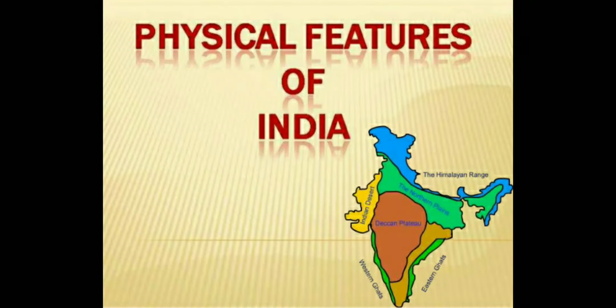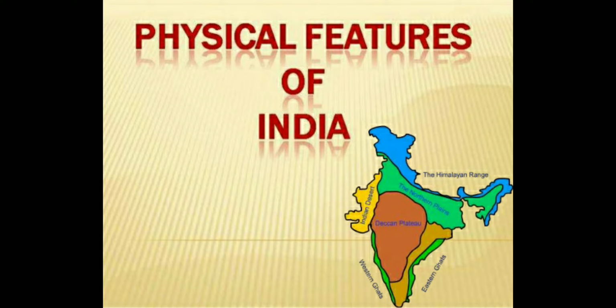When we talk about physical features of India, we need to first understand what is meant by physical features. That is to be understood first. And if we go by that, we understand it pretty well. As for example, take the physical features of a human body. Here we must have seen that, from head to toe, we find some features.